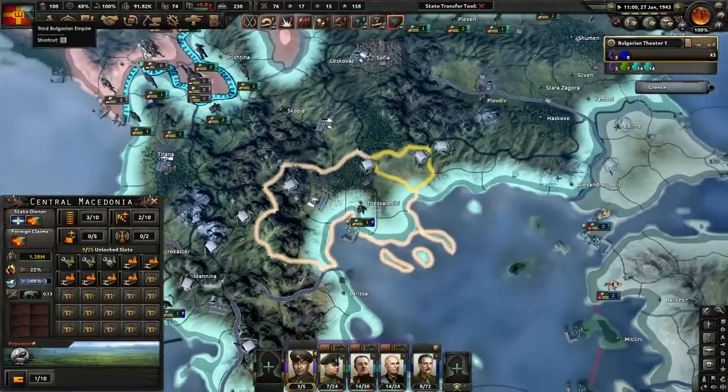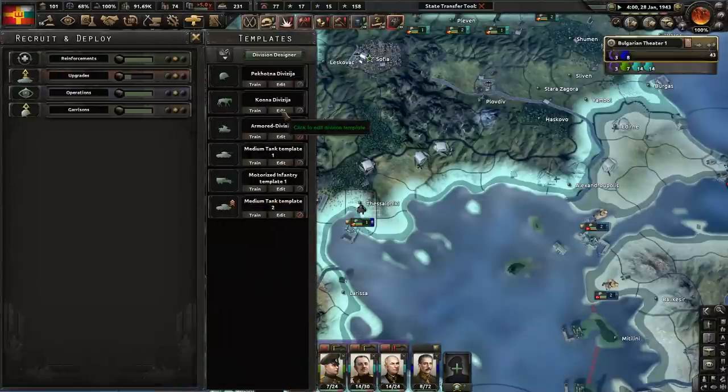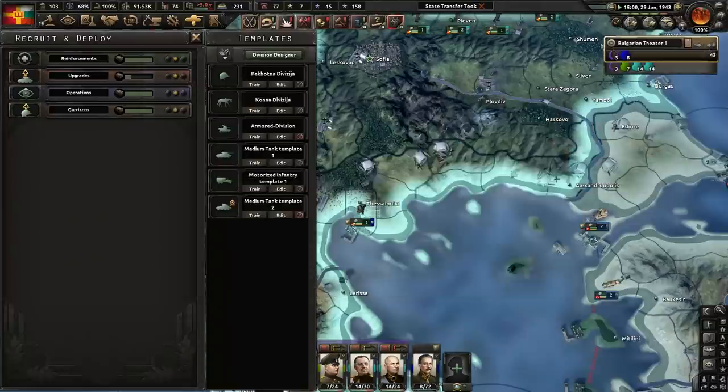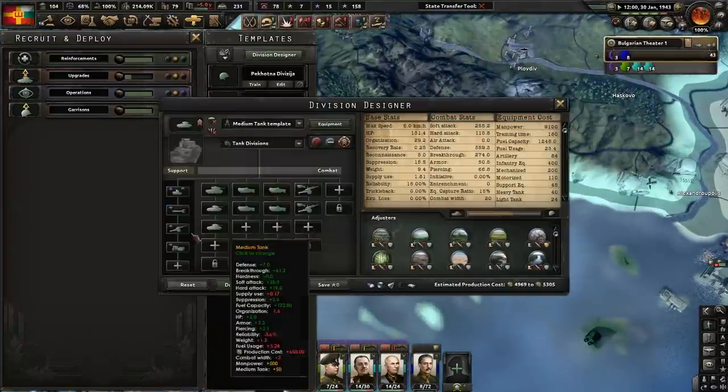92,000. Oh yeah, one thing I can do is I can come into this division and give it the military police. As it should. You, with your tanks.